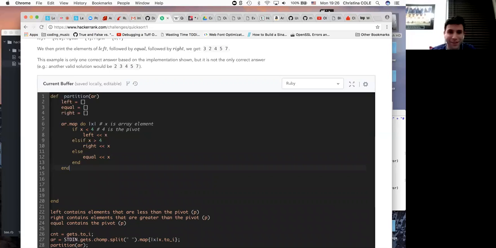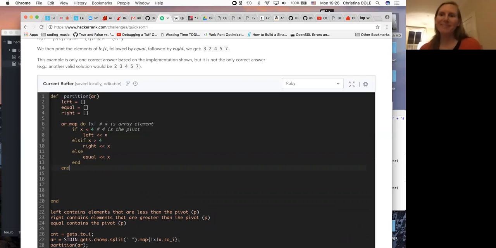No, that's actually a great start. What do you guys think about this? So something that confused me looking at this for the first time is that I would have assumed that the partition would have taken 2 arguments, the array plus the pivot. So the pivot's just hard-coded at this point to 4?